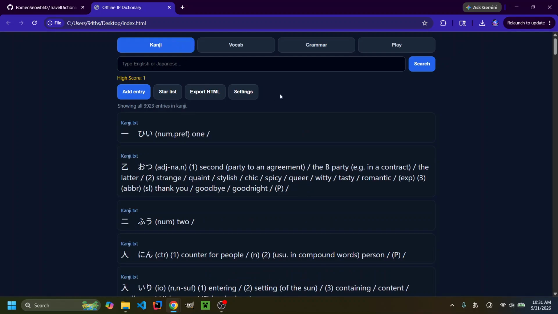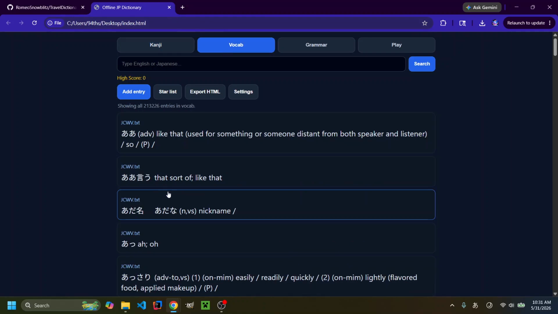Whenever I'm bored or if I'm traveling somewhere, if I see a word I don't know, that's its full purpose. I'm out and about and I see things I don't know. I see a word, I can just search it, and it feels very nice that I'm able to look up either the kanji I don't know or the vocab I don't know. Grammar is just mainly for learning purposes, I guess.